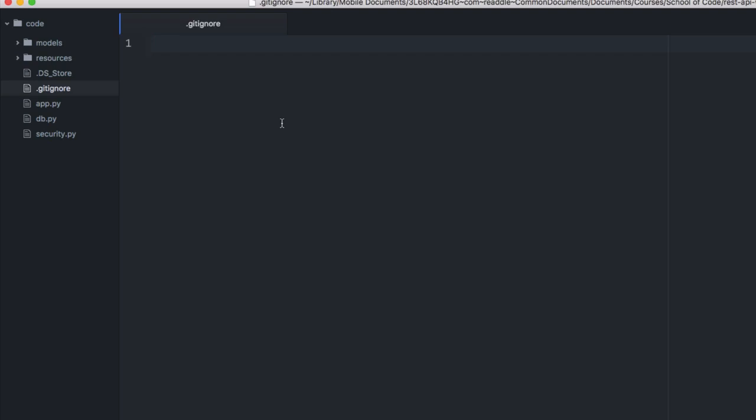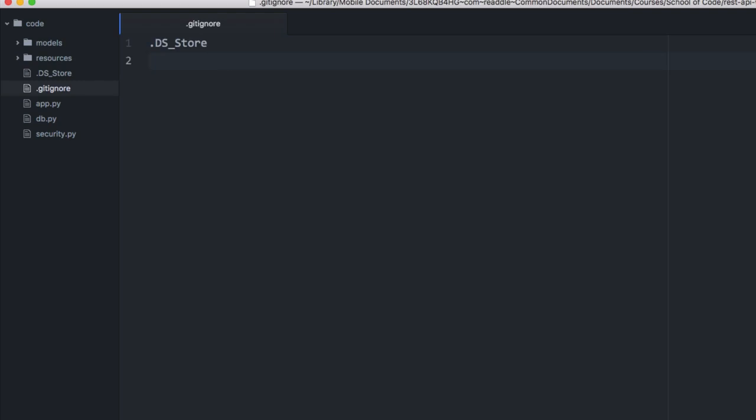What are some things that we don't want to put into Git? Well, for example, something we may not want to put into Git is this .DS_Store. This is something that the Mac adds to every folder we access, and we don't want that in Git. So let's put .DS_Store there. Okay.